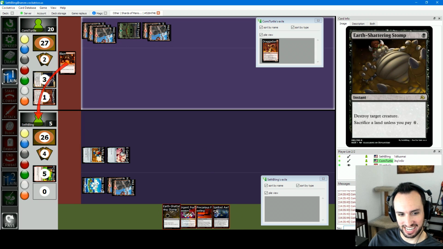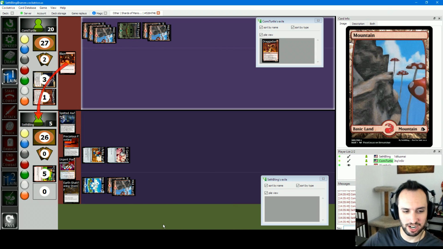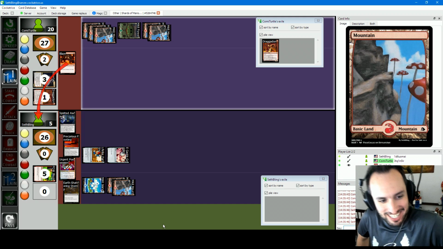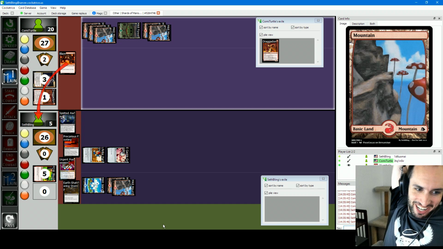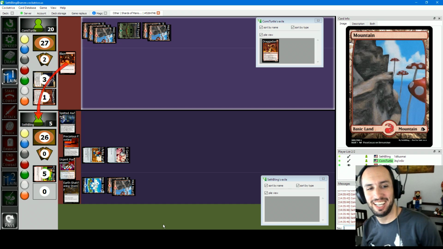Man, I actually had a handful of things that mattered. If I could have drawn another swamp at some point, I could have started casting 2 things that mattered per turn and, ugh. GGs. GG. Yeah.